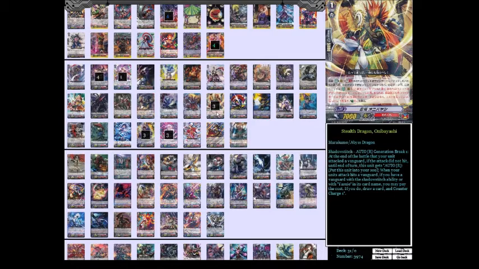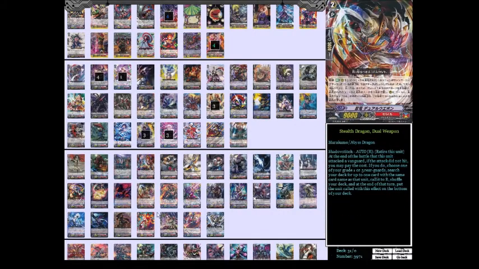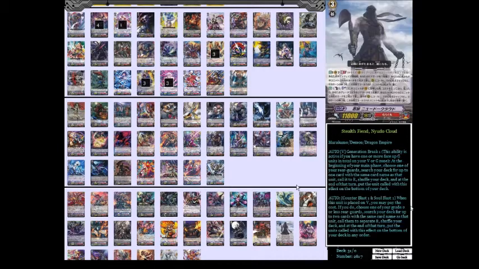Onibayashi. This is another thing with Kagero cards, or Dragon Empire cards. They're hard to pronounce sometimes, and it's fun to pronounce them when you actually learn it. Tanba, White Heron, Tamanoi, Ataka, whatever. Fun times, right? Fun times indeed.